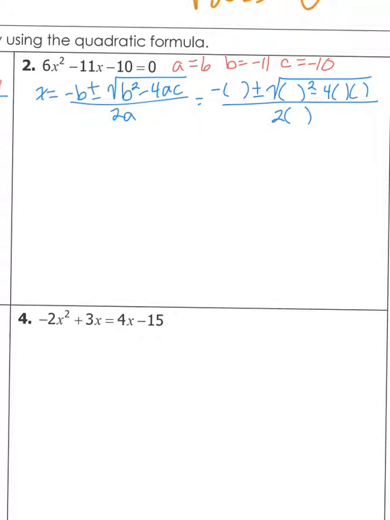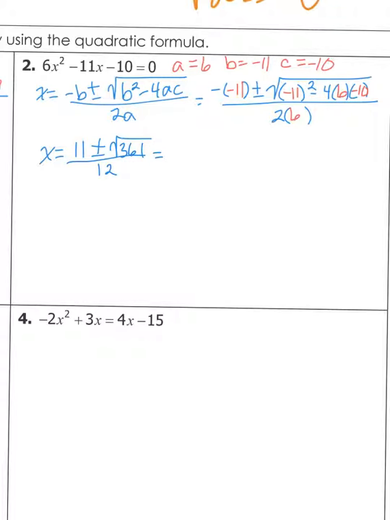And then I'm going to plug in my values. So B is -11, less in your head, more on paper, kill a tree. -11, because that's B also. Then A is 6, C is -10, and down below A is 6. So I get X equals, the opposite of -11 is +11, plus or minus the square root. And again, if I put this in my calculator exactly as I see it, I will get 361 all over 12.